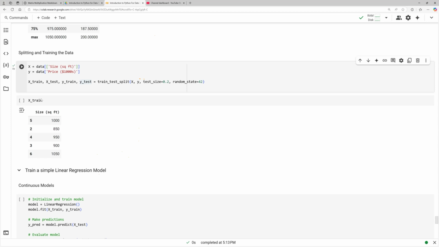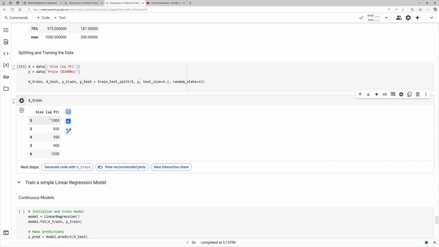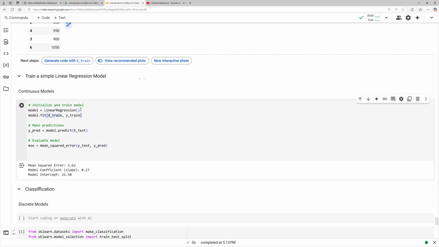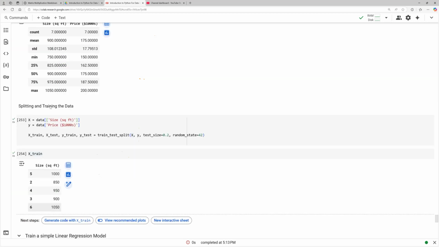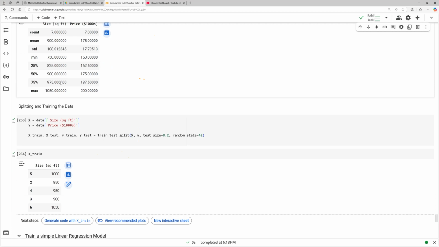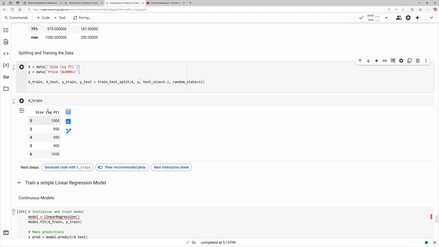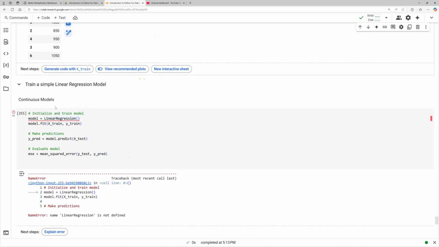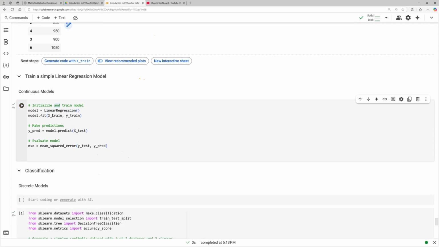So I run this, I split the data. I see what X train looks like, our training set. We initialize the variable, call it model, then we fit the training data, right? We want to show how well our predictions compare to Y test after we predict on X test, okay? Y predictions, okay? What happened? Oh, I didn't run it. So we get that. I run this. Okay.